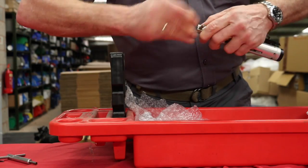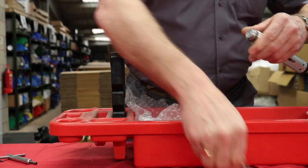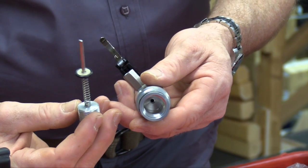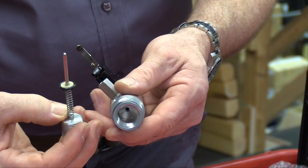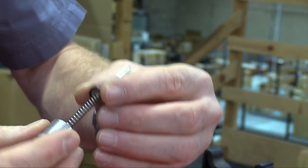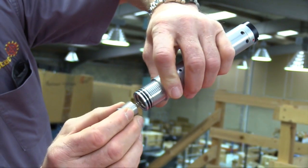It may be necessary to use a vise to help you remove the air tube from the rear body assembly. Use of the special tool shown here allows access to the Harper firing valve seal. It is vital that the seal itself is clean and the interior valve face is unscratched and undamaged. When replacing the seal, take care that the valve itself does not damage the valve face. It is also important to replace the seal the right way around, with a flat face against the back of the housing.